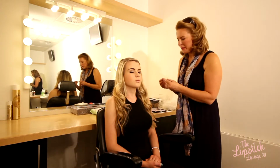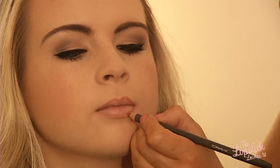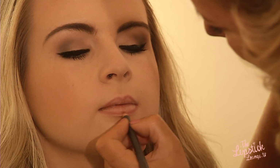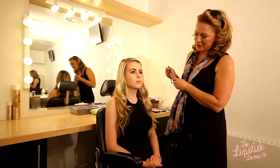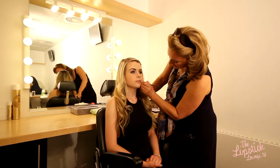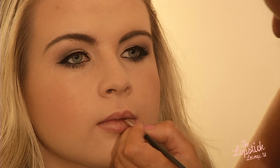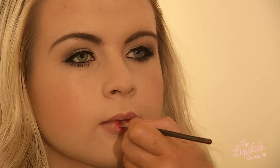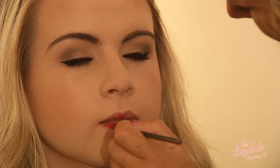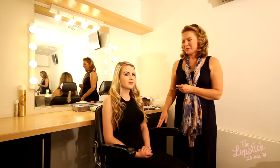Okay, I'm going to move on to the lips now, and I'm going to line her lips with MAC Deverish Lip Pencil. Holly tends to go for a nice rosy coloured lipstick. Okay, so I've applied MAC Deverish Lip Pencil, and I'm just going to blend it in slightly. And on top of that, I'm going to add MAC's Cream Sheen Lipstick in Speak Louder. And there we are, Holly's completed look.